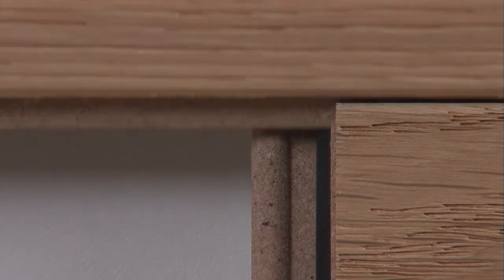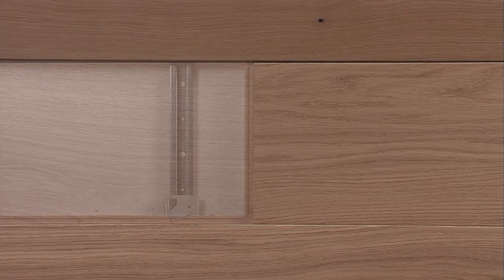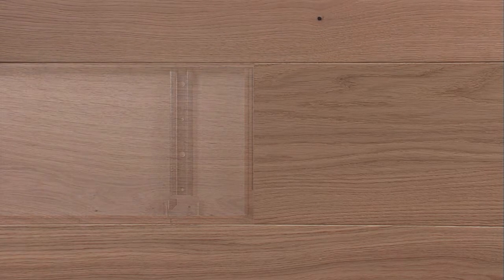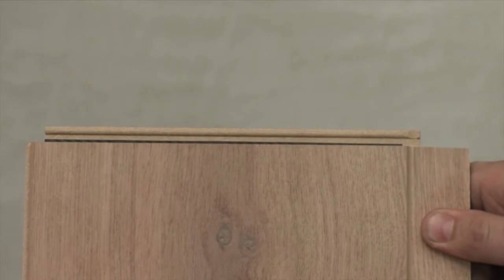The MasterClick Plus system locks in the front ends as the next boards are laid. Continue fitting the boards until you get to the next to the last row. Before cutting the last row to size, activate the plastic end tongue.